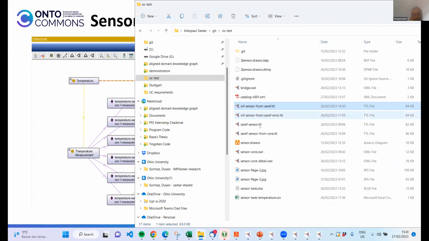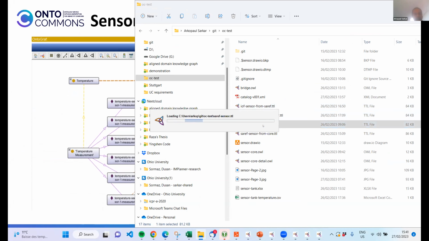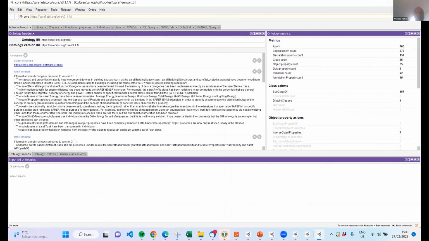If you are looking in the GitHub, you can look into the saref sensor.ttl, which has the data inside it.